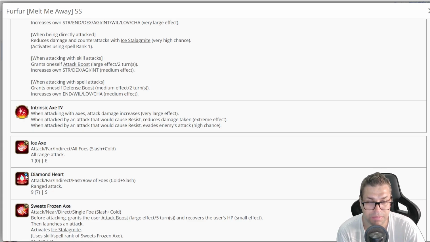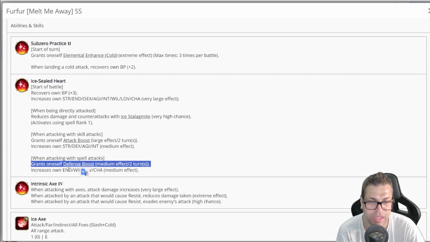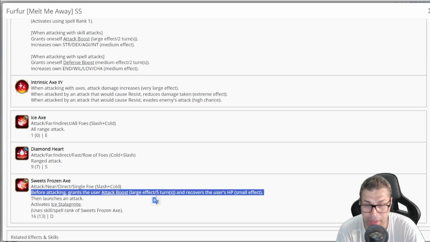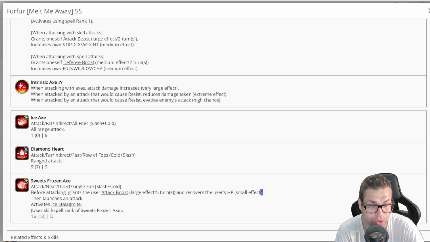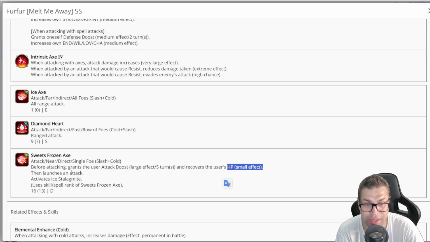And this is a spell that means that it's based on intelligence and will also boost her defense and defensive status. The third skill is called Sweet's Frozen Axe. It's a single target slashing cold attack that before attacking grants herself an attack boost that increases her damage potential by 20% on max level, lasts for 5 turns, can stack, will also recover her HP by around 1.2 thousand, and well, she will then launch the attack.